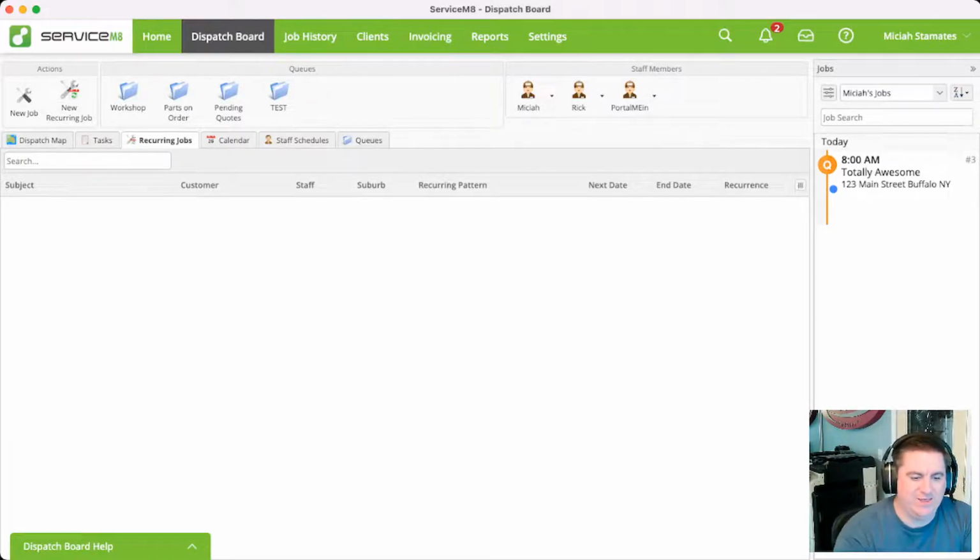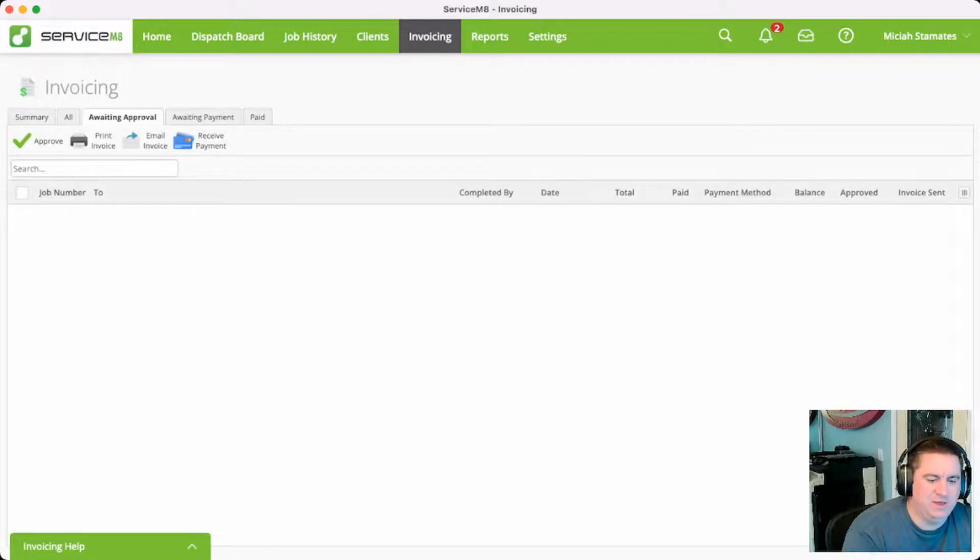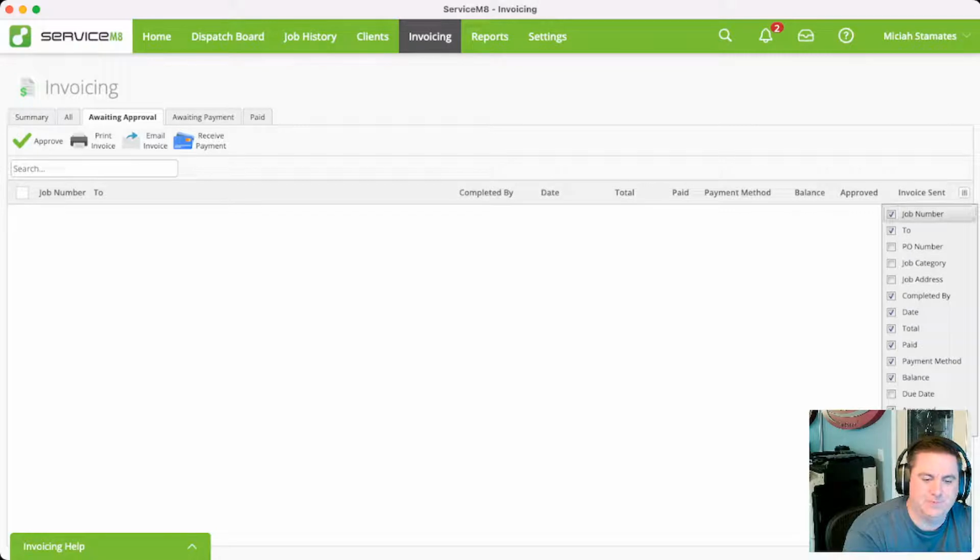ServiceMate also added that same additional column option, so not the same ones, but additional column options in invoicing. So I know this was a big thing for a lot of teams where they wanted to sort the jobs by specific job categories. Now you can see those job categories from the Invoice tab.